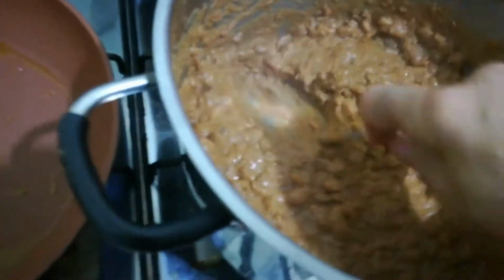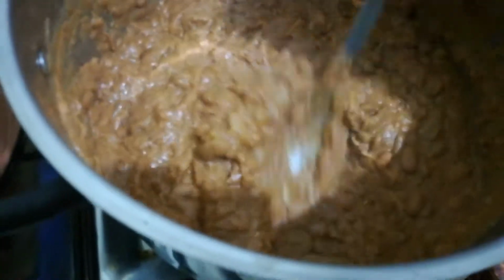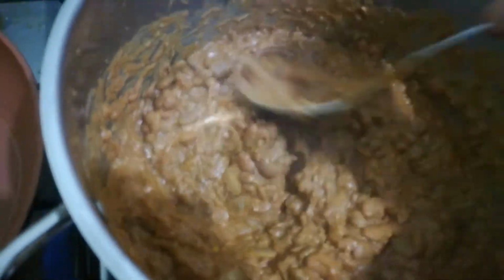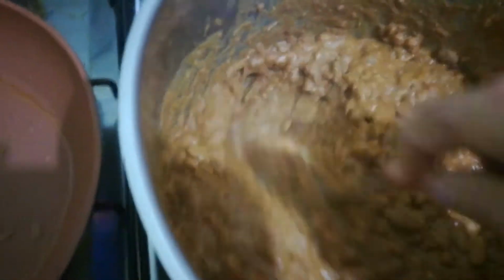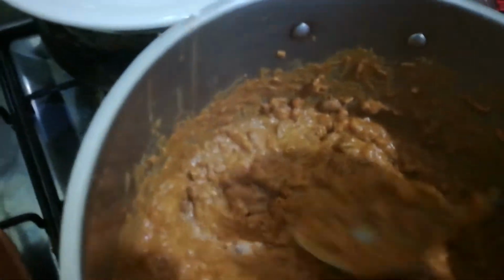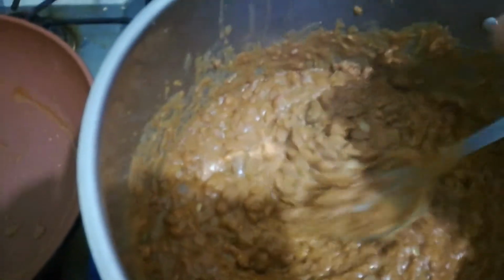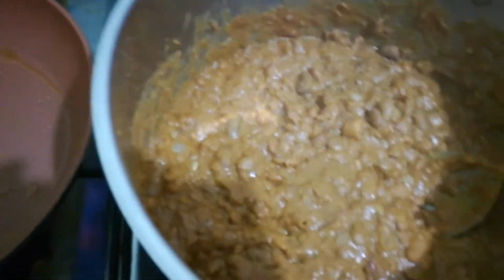Okay, so while that's heating up, I'm going to do a little bit of stirring here, get this really mushed up. And as you can see, it looks like refried beans. Yum, yum, yum. And you know, with the brown rice, you get the complete protein, all your amino acids.